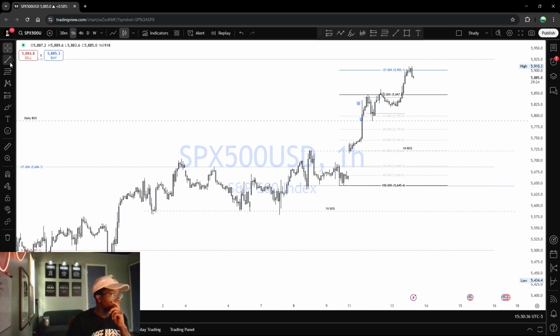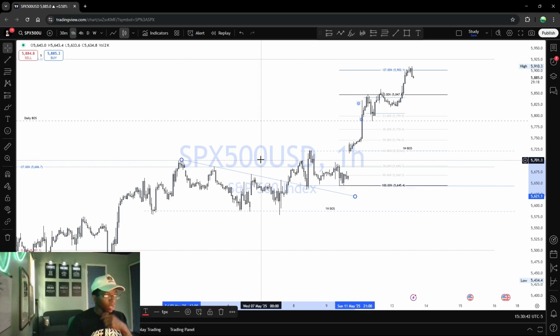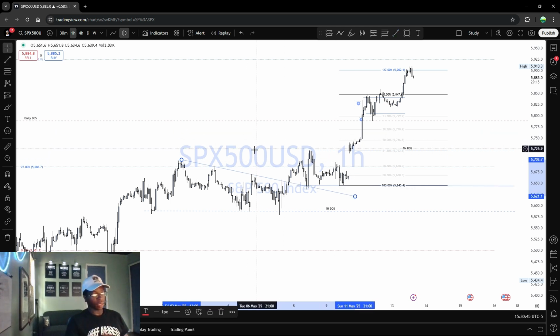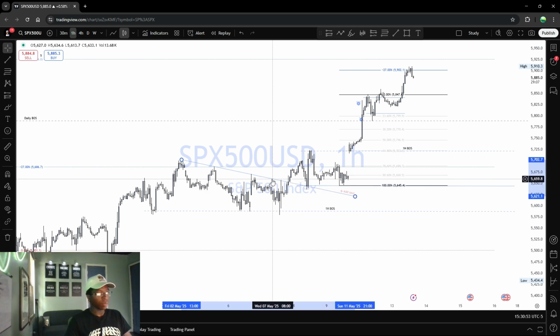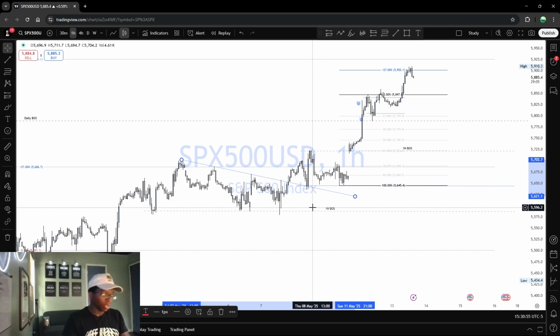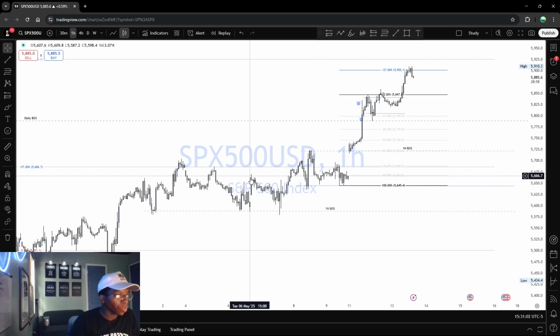I really don't use trend lines, but I just want to show this here. Even this right here could have been a trend line break and retest. Resistance, resistance, resistance, you got a break above, found support, and immediately got that nice push up. If you use trend lines as your strategy, you can see that. If you use them as a confluence, you see that as well.